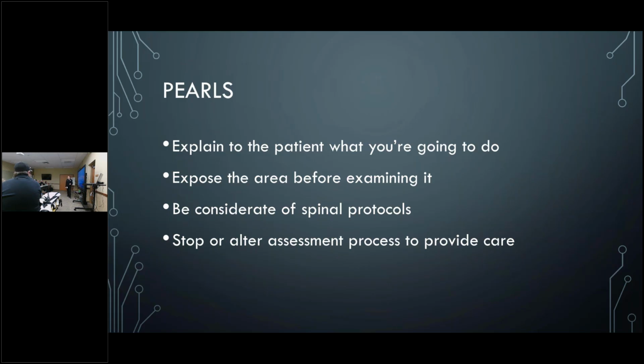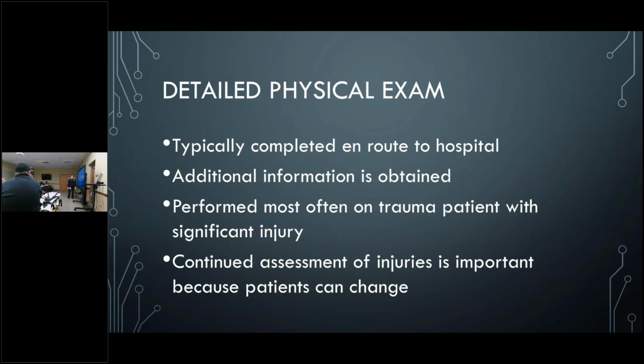Be considerate of spinal protocols. If you're maintaining C-spine, don't go jostling around, moving their head around, or moving them on the bed crazy. And then you can stop or alter that secondary assessment to provide care. Like Chaz was saying, broken leg, bone sticking out, we're going to stop our assessment and fix the problem. Our detailed physical exam, like we said, is usually done en route to the hospital on really critical people.